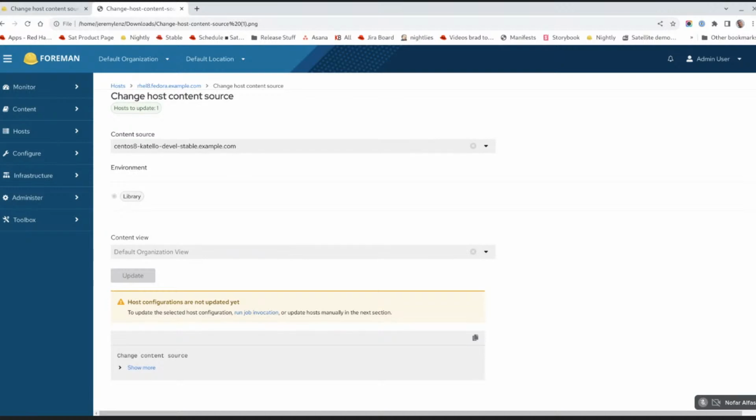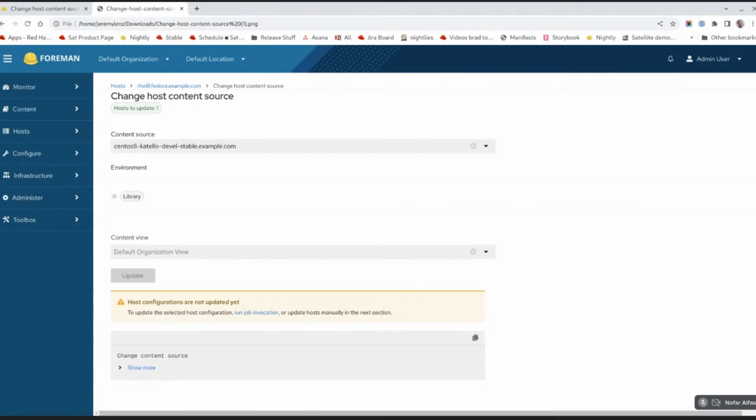And so we were having issues with this because it was a bit confusing to users. What people thought this page meant was different from what it actually meant. So the flow is that you choose a content source first, and then environment, and then a content view, and you click update. And when you click update, you'll be presented with this banner here. So what this is trying to tell you is that step 1 of this 2-step process is complete, the server part's done, and you have to go do the thing on the host now to update the subscription manager configuration. But what people thought it meant was that something went wrong when you clicked update.